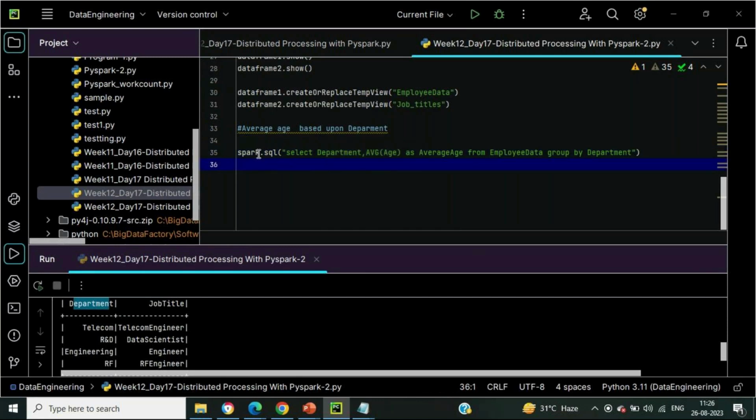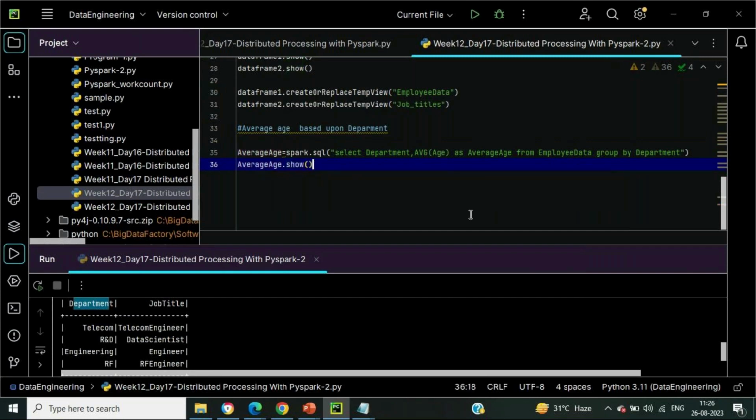So let me give a data frame name over here, say average age, and average age dot show.